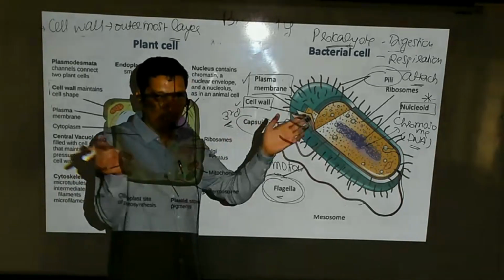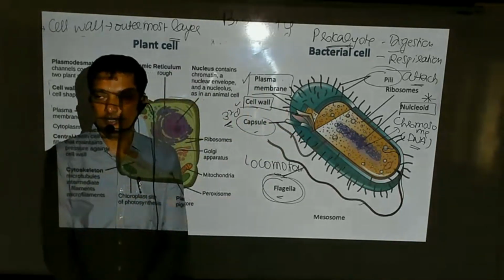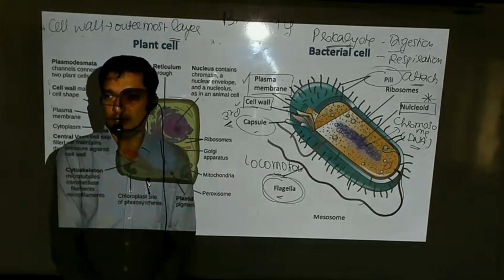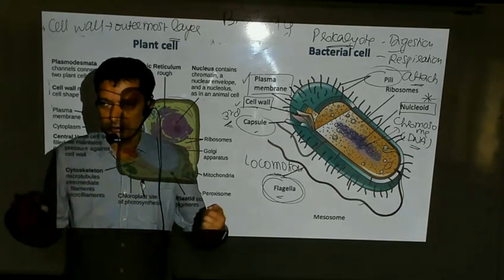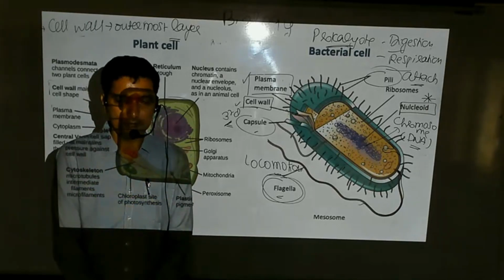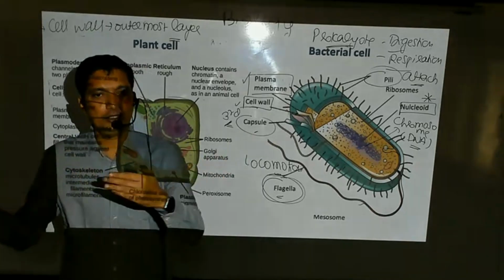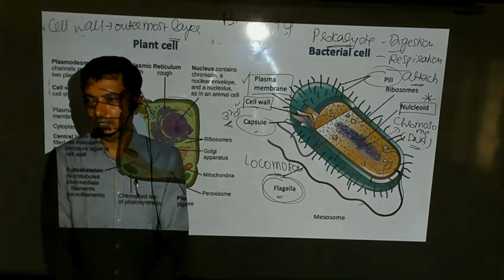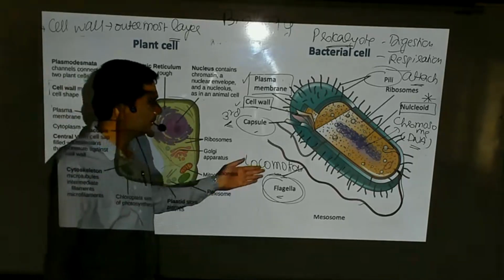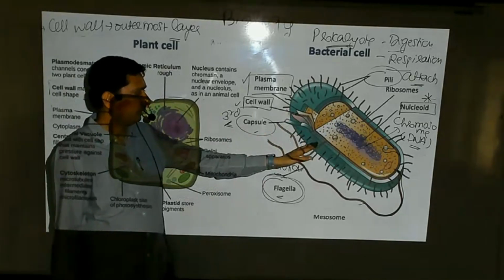Plants, bacteria, they live outside. They don't have their own homes. So they have to expose themselves and survive in the harsh environments. So they have an extra layer that they came up with. In evolution, they came up with an extra layer, extra jacket. That is how you remember. Animal cells, generally we have either animals or us, we tend to live inside homes. We can create shelters and live inside shelters. So we don't need an extra layer. Remember something like that. So cell wall is found in plants and bacterial cells.